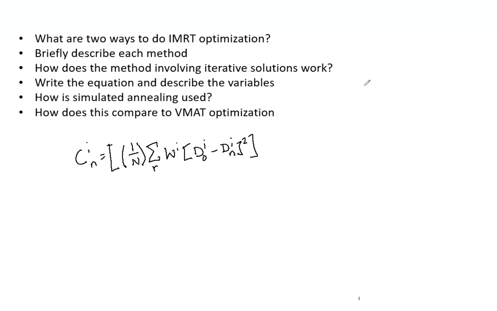By using the dose equals the fluence convolved with the kernel, we can use the Fourier space to take an inverse Fourier transform of that equation, which will give us ultimately fluence. But we can also get negative or imaginary fluences, which obviously will lead to undeliverable plans. So typically we use the stochastic or iterative method.